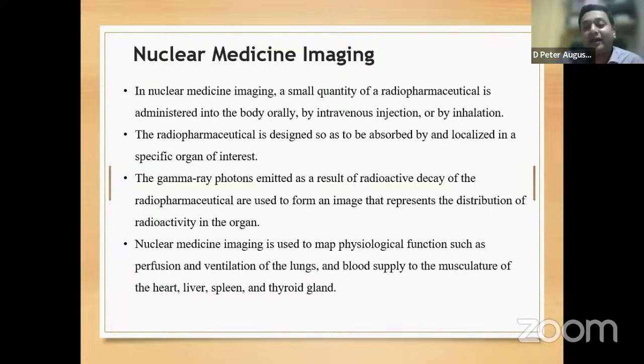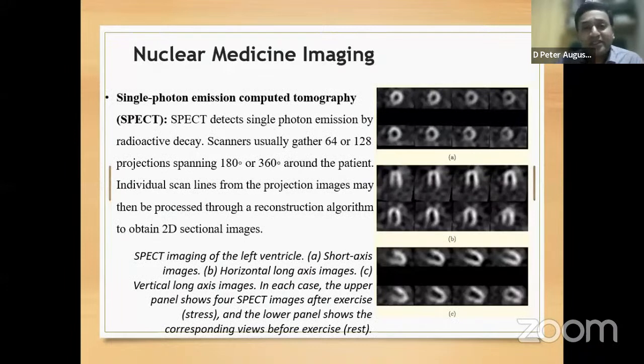such as perfusion and ventilation of the lungs, blood supply, all this. Since we are injecting the radioactive material intravenously, it goes through the whole body, wherever the tissues are. For example, with a particular cancer, wherever the cancer cells have spread, you can finally see the black shaded area. That is the cancer cell that we have to treat.